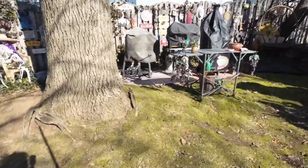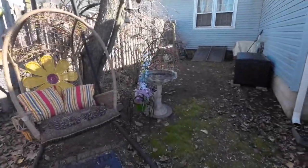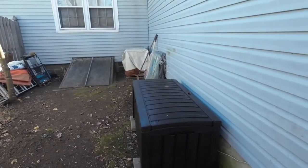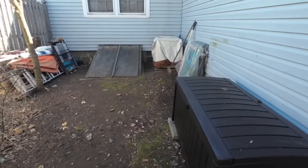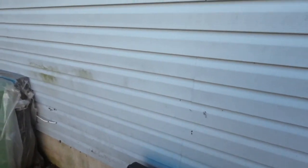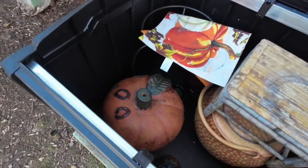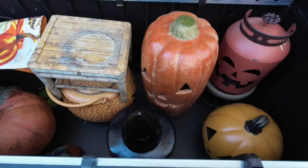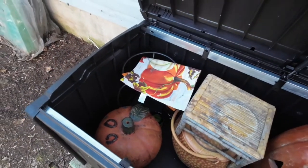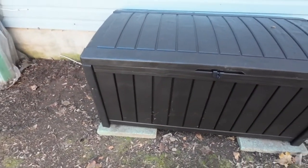All the pumpkins are put away and they fit great — really good, with much room to spare. I'm pretty happy about that. This storage box has a hydraulic opener, which is really cool. All the pumpkins fit in there with plenty of extra space. So glad that thing is together — oh my God.